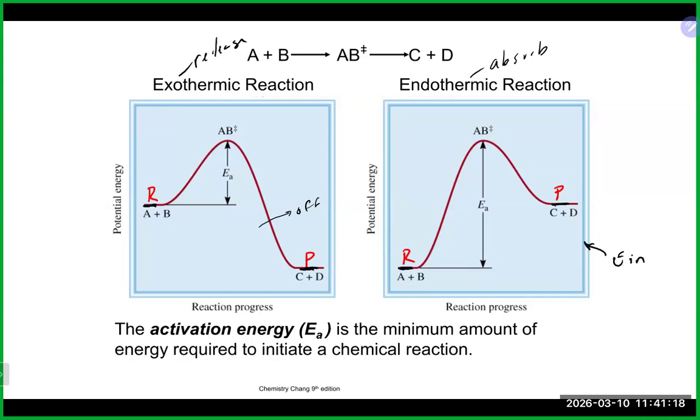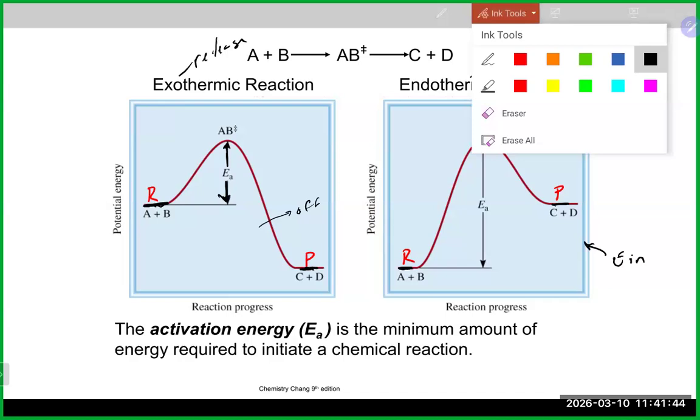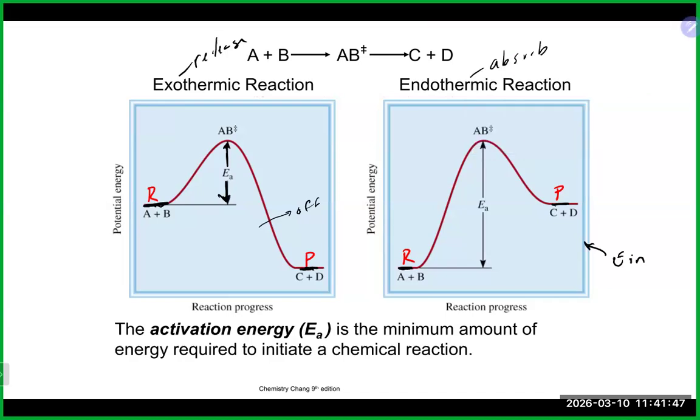So not all collisions of reactant molecules will result in products being formed. They have to meet those two things. They have to hit each other in the right spot. They have to have the right amount of energy to really start initiating, breaking the bonds and stuff like that. The activation energy here, as you can see, is the hill between the reactants and the top of the energy diagram right there. And when we get to the very top, that's what is sometimes referred to as a transition state.